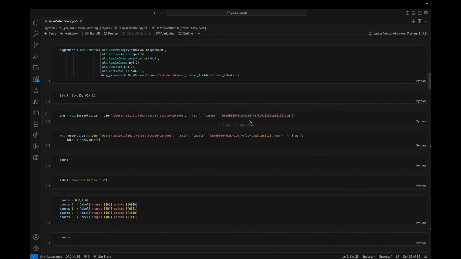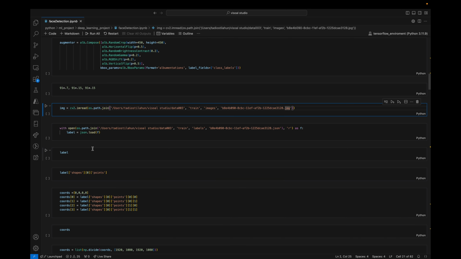We are going to import it, take the label and the coordinate values, and make some matrix, and inside of one list we are going to do it for every single image.